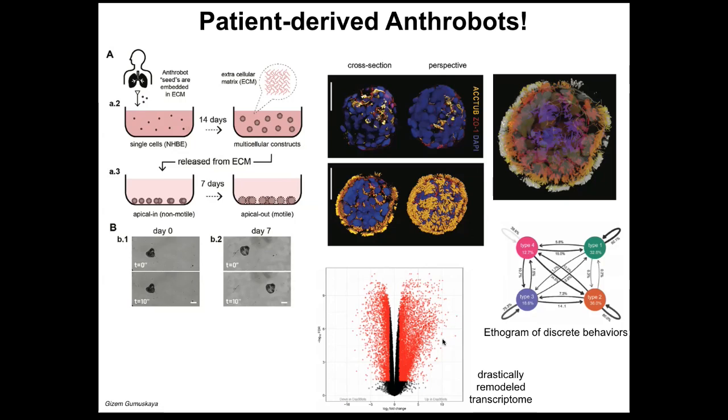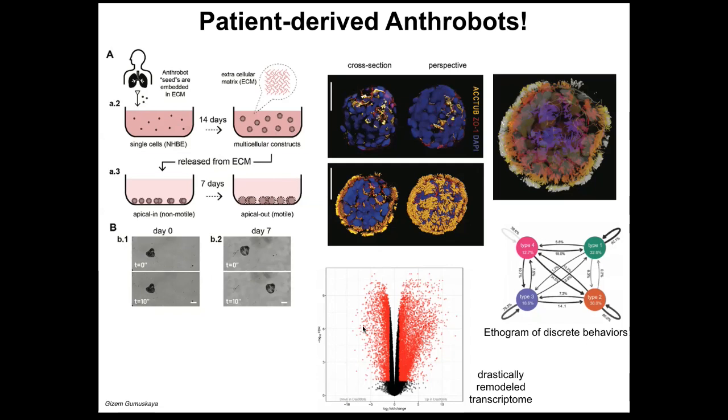One of the things that they do is, if you look at the transcriptomics that compares what genes the Anthrobots express versus the cells that they come from, about half the genome, about 9,000 genes, are significantly altered in their expression. Okay, an enormous amount of transcriptional change. They've not been genetically edited. There's nothing wrong with their genomes. There are no scaffolds, no nanomaterials, no weird drugs that we're using.